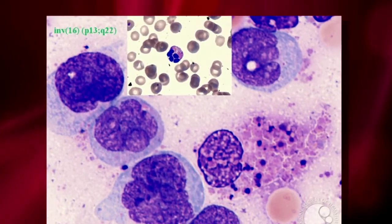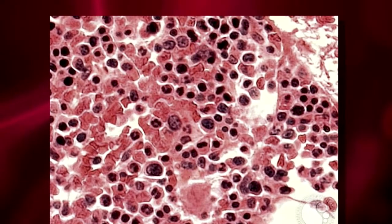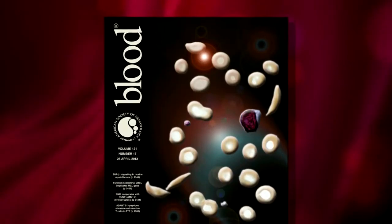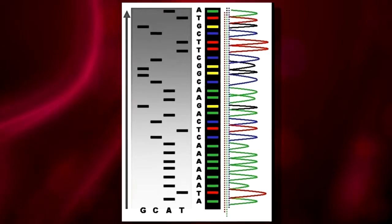They have revolutionized the way we think about acute myeloid leukemia. They've revolutionized the way we think about some of the lymphoid leukemias, and I think that's only just going to continue. And I don't know what the next revolution will be, but I expect that hematology and Blood will be riding that wave too. We focus on really identifying things that are hot and coming up. And we will continue to do this because I think the collective wisdom of the group of editors is going to allow us to keep our fingers on the pulse of hematology research.